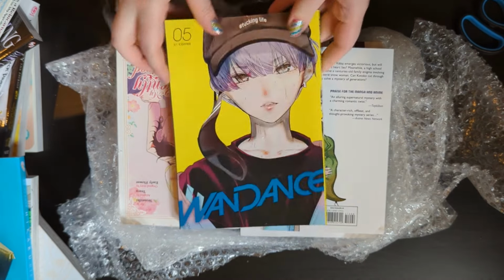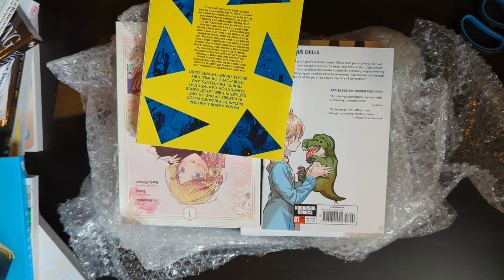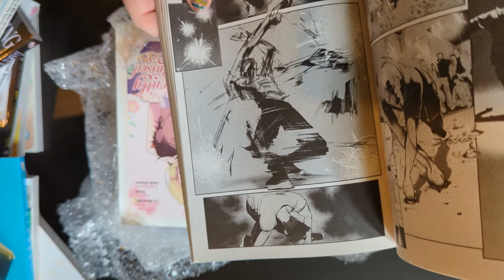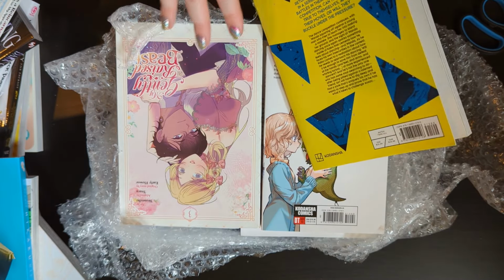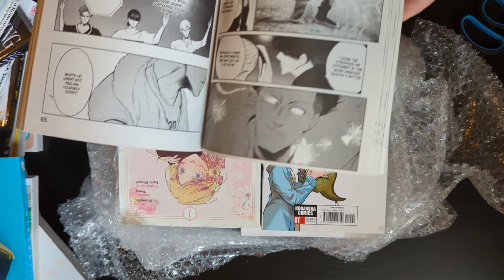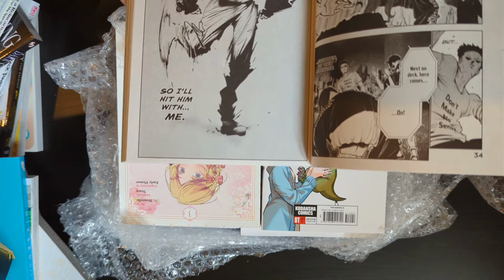Next we have One Dance 5, which is unfortunately another series I haven't started reading yet, but I'm staying up to date. It is about dancing, I believe, and I was a bit concerned about how well dancing would be portrayed in a book, but apparently it's actually pretty good. When I look at pages like that, that's quite neat. Usually I'm really picky with my art styles. I don't like things to be too messy, but to try and convey dance on a page, you do need it to invoke movement. So I'm weirdly okay with it in stuff like this.